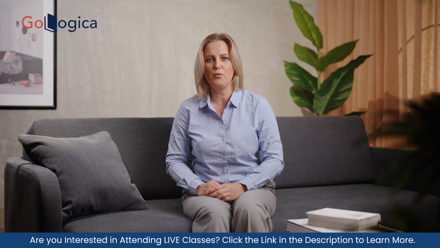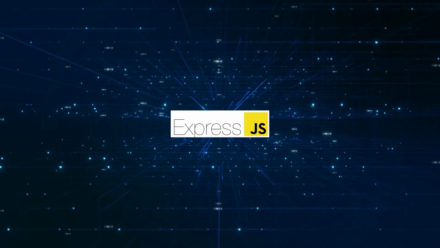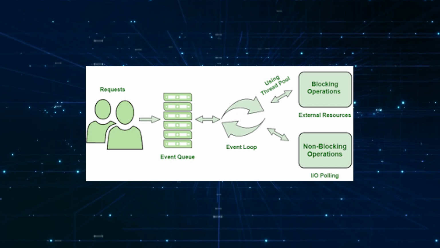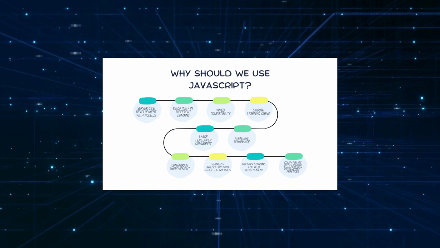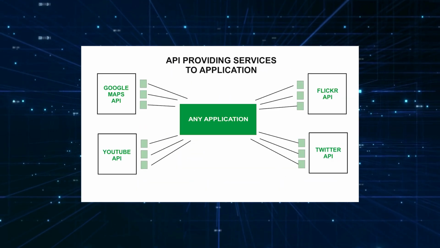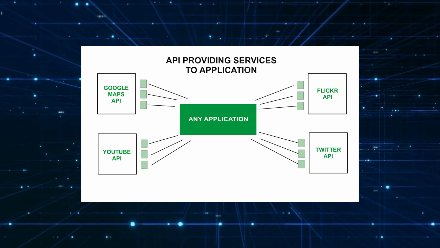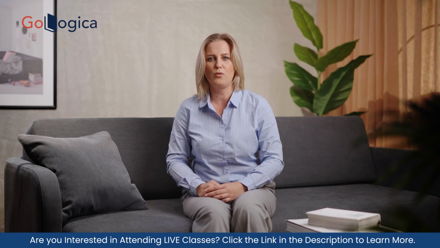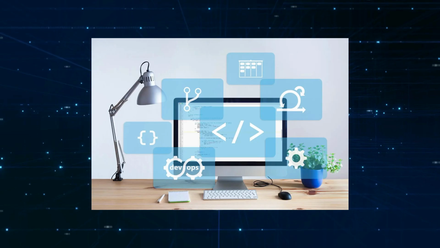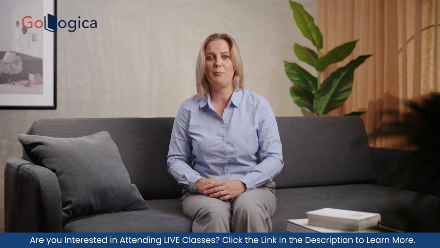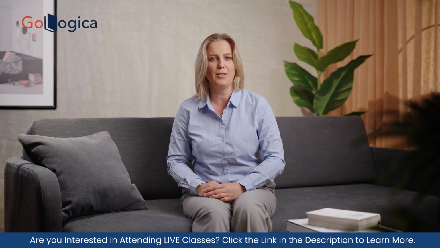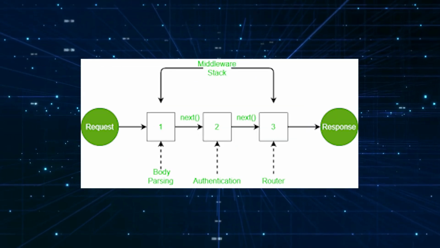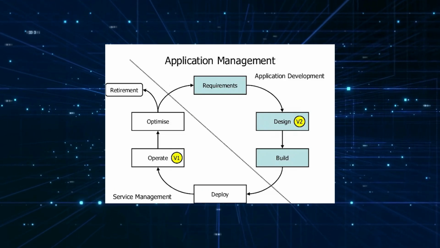This module provides a comprehensive introduction to Express.js, a powerful and lightweight web application framework for Node.js, widely used for building efficient, scalable, and maintainable web applications and APIs. The module begins by covering the fundamentals of Express.js, including its role in backend development, setting up a development environment, and creating basic applications. Learners will understand how to handle HTTP requests and responses, define routes, and implement middleware functions to manage the application flow efficiently.